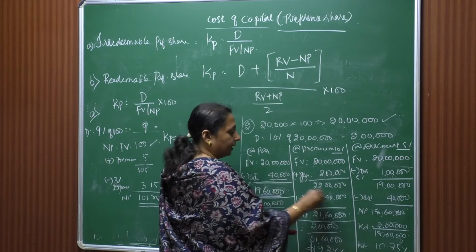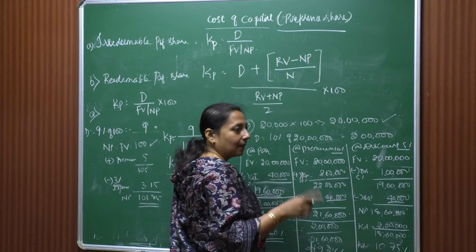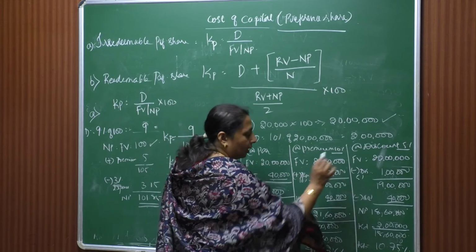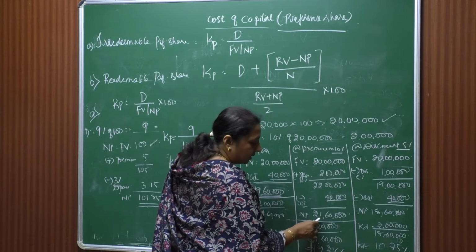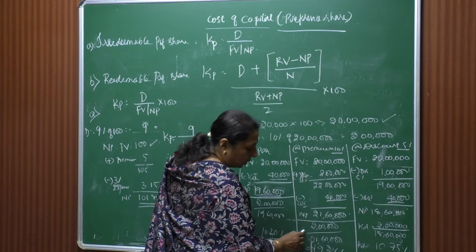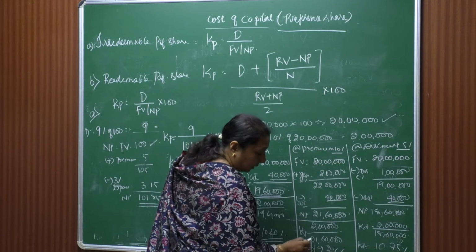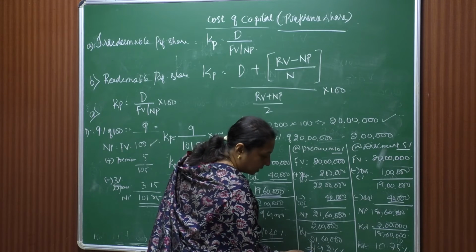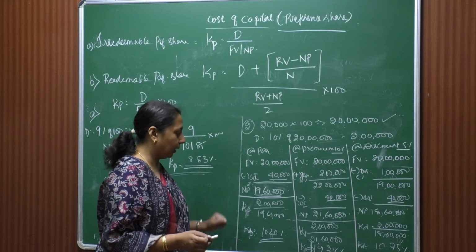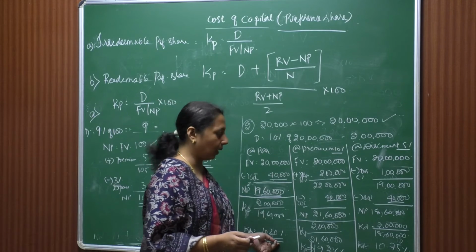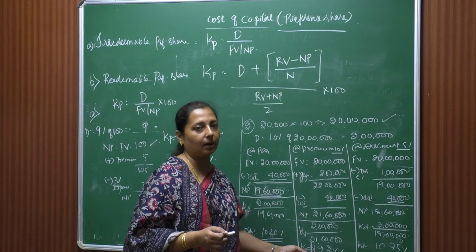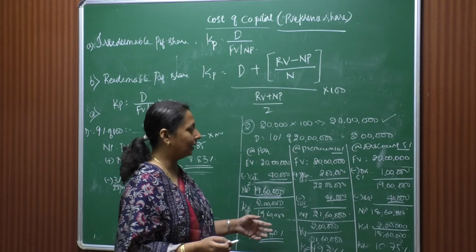40,000 will remain constant for all three. You can see 40,000, 40,000 and 40,000, the cost of issue will be the same because it does not differ according to the issue price, because the face value is common. So again the net proceeds is 21 lakh 60,000. According to the problem, the cost of preference share is the dividend 2 lakh divided by 21 lakh 60,000, which gives you 9.26%. You can see that par has a comparatively higher value than premium, because when we are issuing at a premium or redeeming at par, we always stand with the par value.